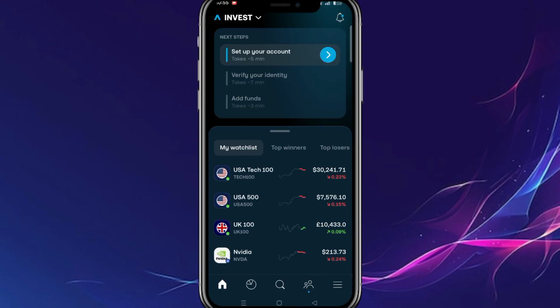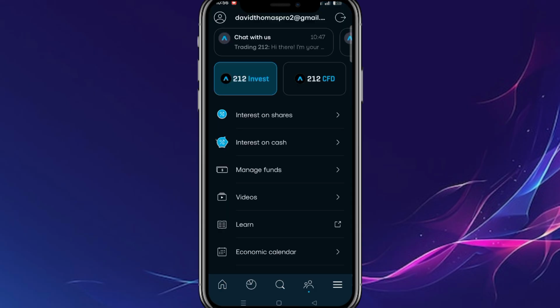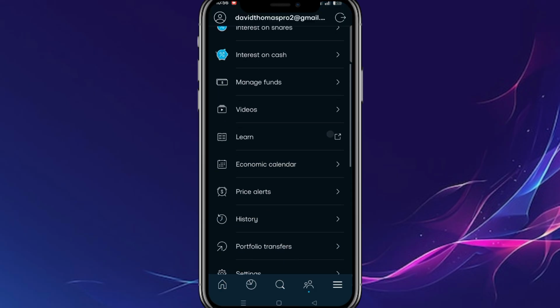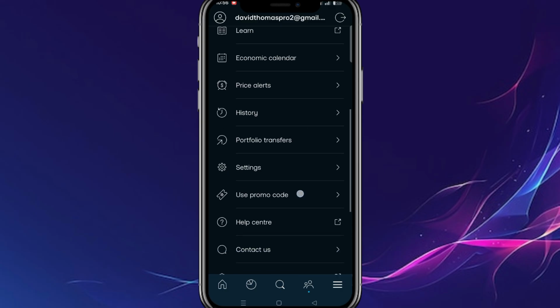First things first, you need to open the Trading 212 app on your device. The app is where all the magic happens, and it's your gateway to managing your investments and taking advantage of promotional offers. Once you have the app open, navigate to the main menu. This is usually represented by 3 horizontal lines, often referred to as the hamburger icon, located at the top left or right corner of the screen. Tapping on this icon will give you access to all the key features and settings within the app.